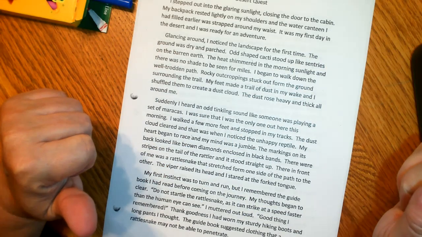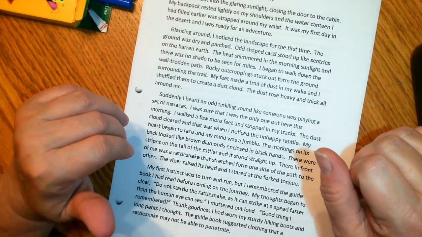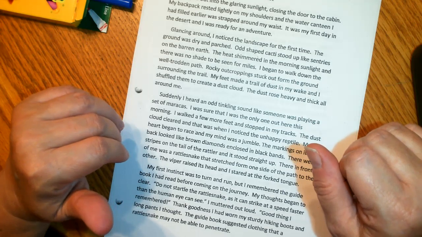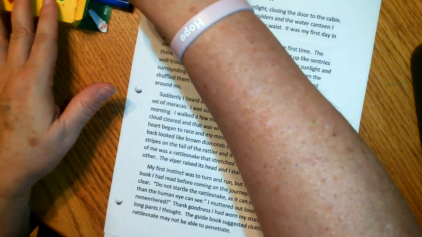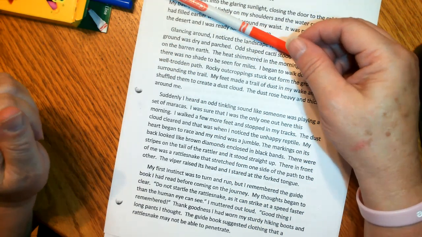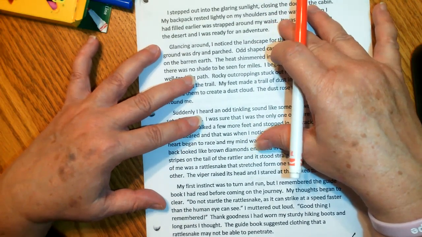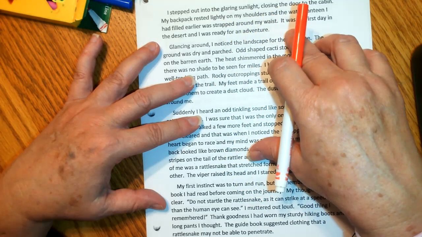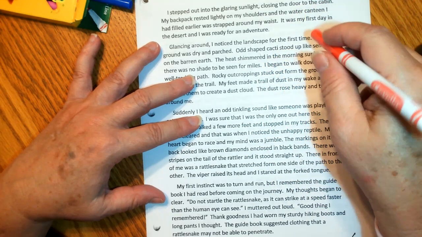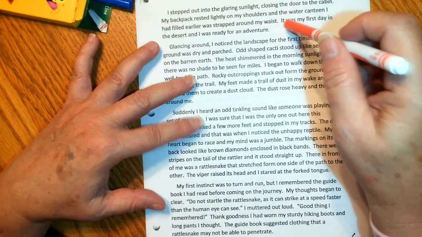So I'm going to walk you through this paper to make sure we completely understand how to write a narrative using the narrative diamond. The very first thing I want to do is look at this story. In the diamond, our very first section is going to be the entertaining beginning. I want you to take your red, and you can use colored pencils or markers on this. I'm going to read this to you, and then I'm going to show you what I want you to mark on your paper. When we're done, you need to put this in your doc folder and turn it in when you come back to school. So this story is about a desert quest.